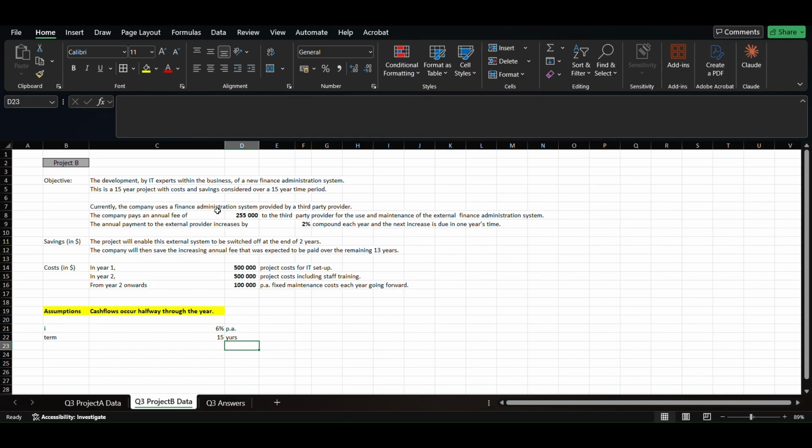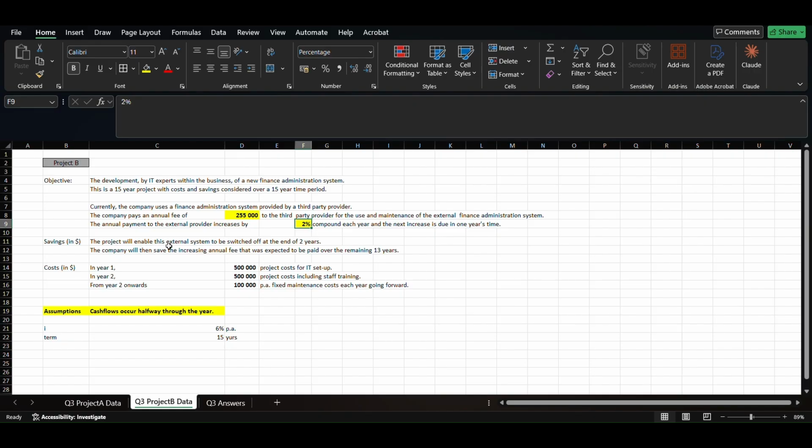Currently, the company uses a finance administration system provided by a third party provider. The company pays an annual fee to the third party provider for the use and maintenance of the external finance administration system. The annual payment to the external provider increases by 2% compound each year, and the next increase is due in 1 year's time.